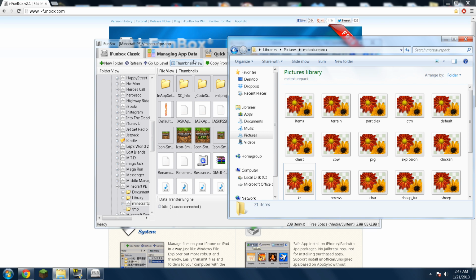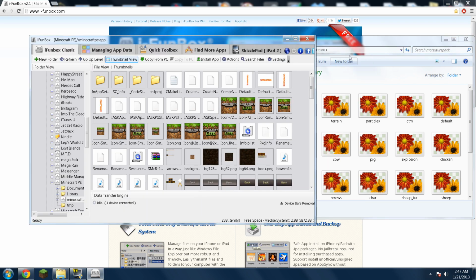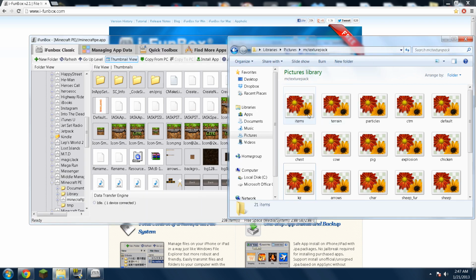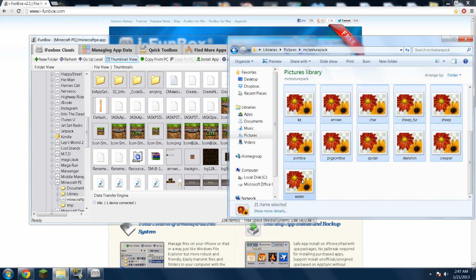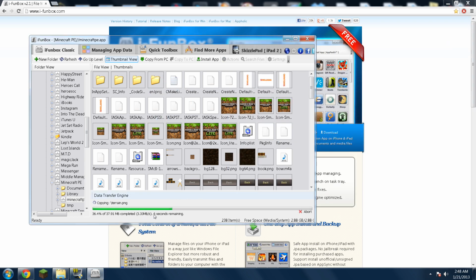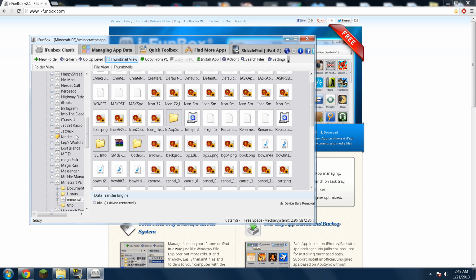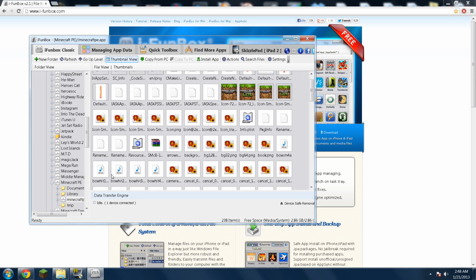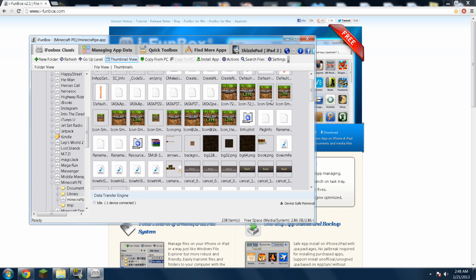So what we do now is go back to iPhone Box, and I'm just going to left click, hold down shift, go all the way down, left click again, click and drag, drop, and see down there it's copying. And it's doing all this over Wi-Fi, which is really cool, so you don't have to worry about plugging anything in. And it's real convenient. So, okay, there it is. Copying, done. Once it updates and you see all these files changing, that means it's done.